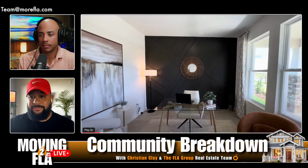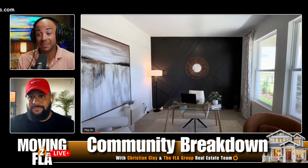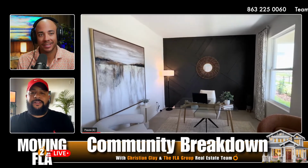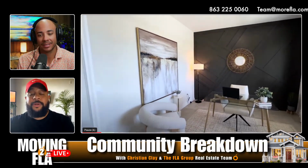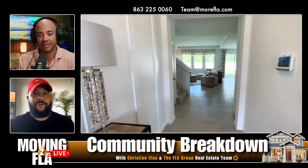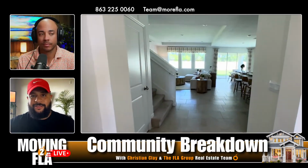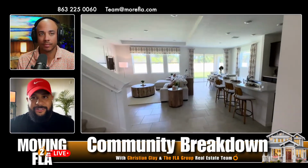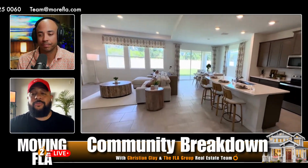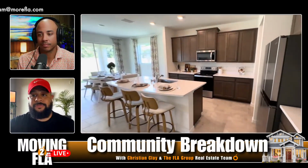This is your flex space, yeah? Yes, sir. Cool. 2 windows in there. And this is big. That's a big old flex space. It really is. And you're going to see a lot of the spaces in this room. And I was actually surprised at how big the bedrooms are. Usually when you get the 4 or 5 bedroom houses that are like 3,000 square feet, they're a little bit tighter because you have flex and bonus rooms and open dining areas. Yeah. These ones have some really nice sized bedrooms as well.